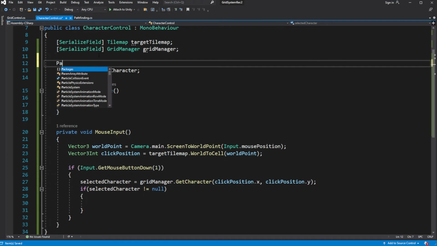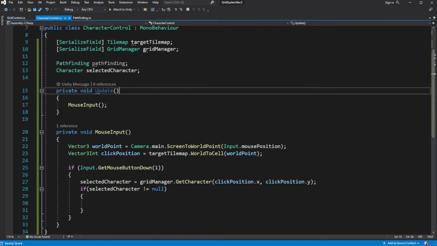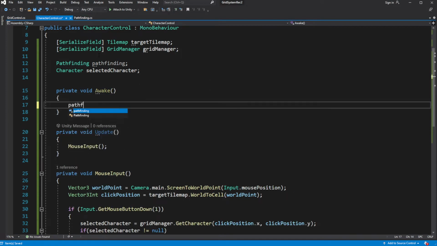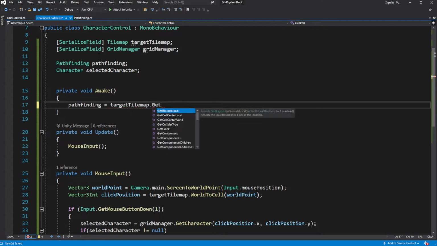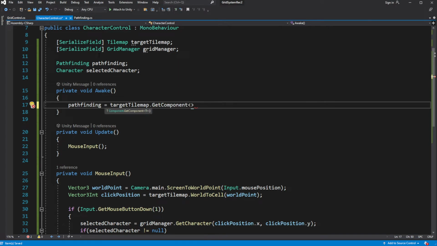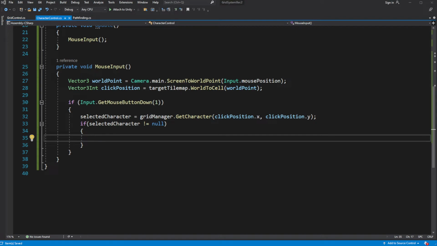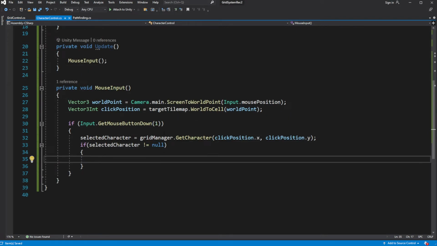Right now the character will be able to reach all the tiles on the scene. Because we are passing our character of the world map tile map, we can simply store the reference to pathfinding of the target tile map. Call the calculate walkable terrain and pass the click position.